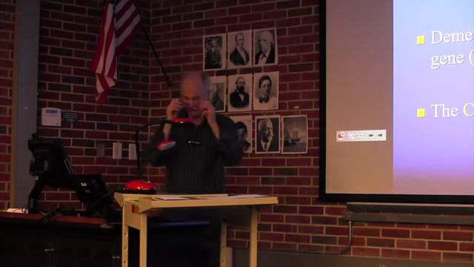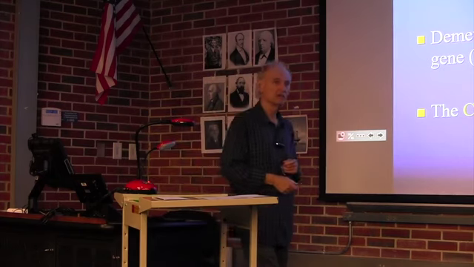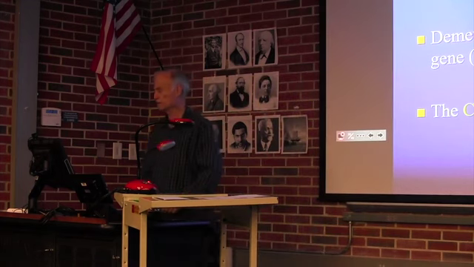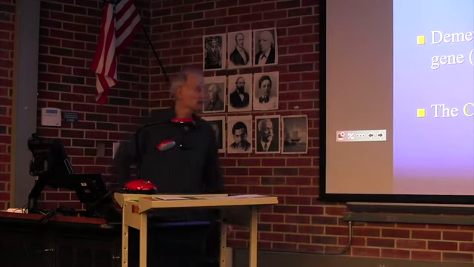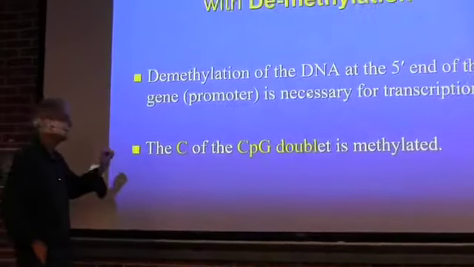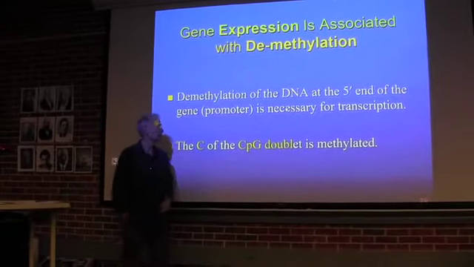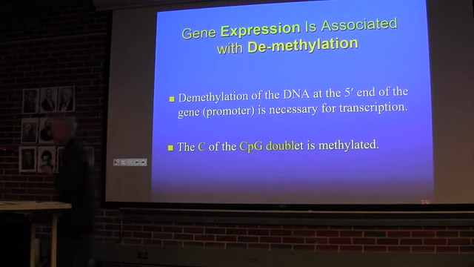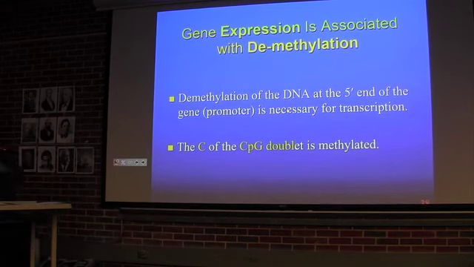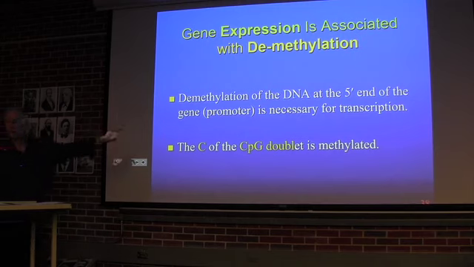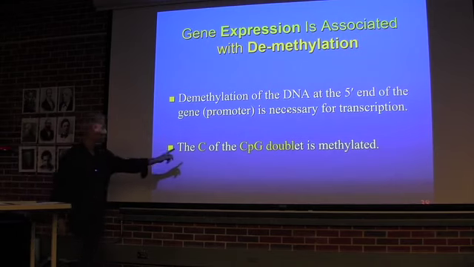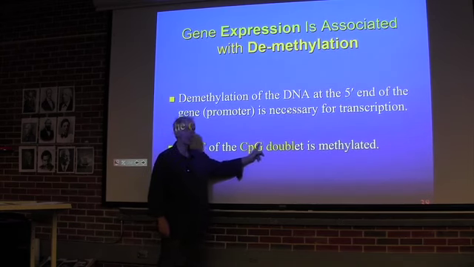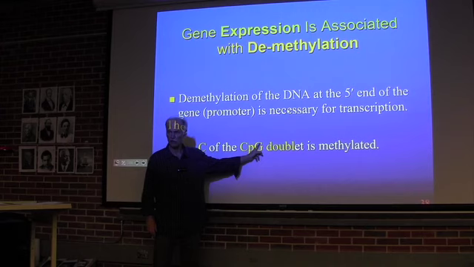What is the site of methylation? Is it any old base? Well, there are lots of bases methylated, but predominantly it's C. But it's C in a particular configuration: the CpG doublet. Why do they put the P there? That is to convey orientation. 5' to 3', CpG. So that's the top strand.